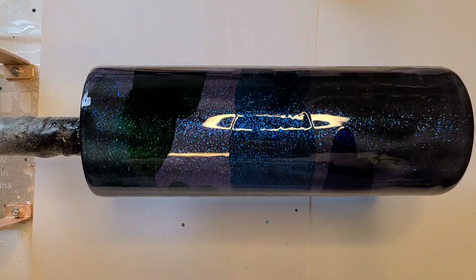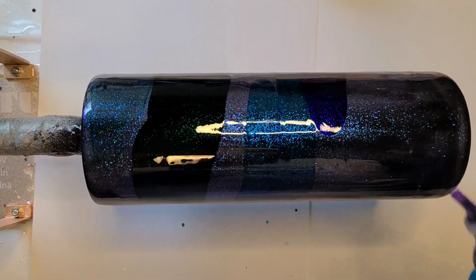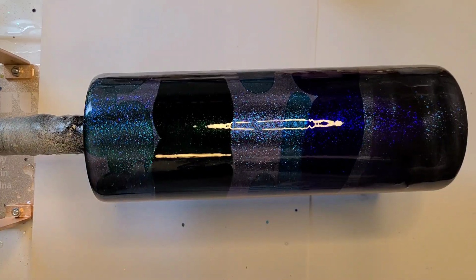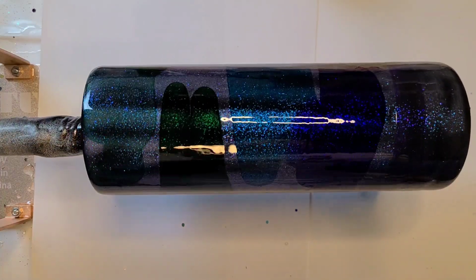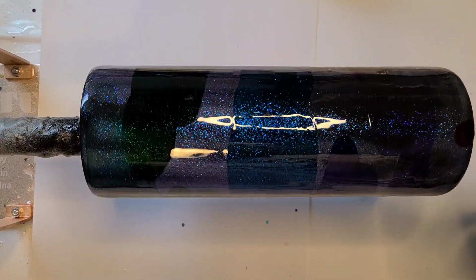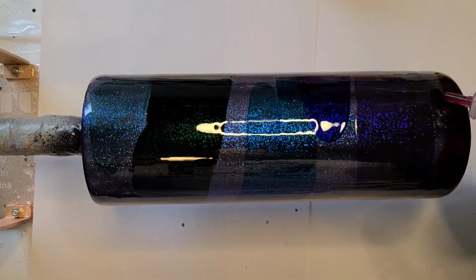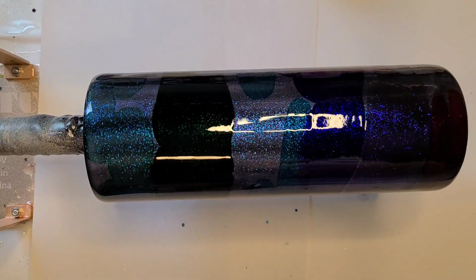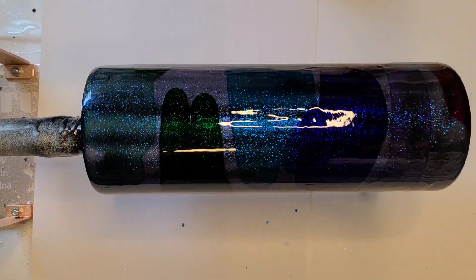I go through a lot of red and orange and yellow because I do a lot of the fire tumblers, so I'm constantly buying sets to test, mainly so I can have those colors. And I think I'm going to do another one of these, maybe as soon as I'm done with this one, for another day, where I use the reds, the red, orange, and yellow. I don't think I have as many of those in the box. I think I only have one of each, but I kind of want to use them.